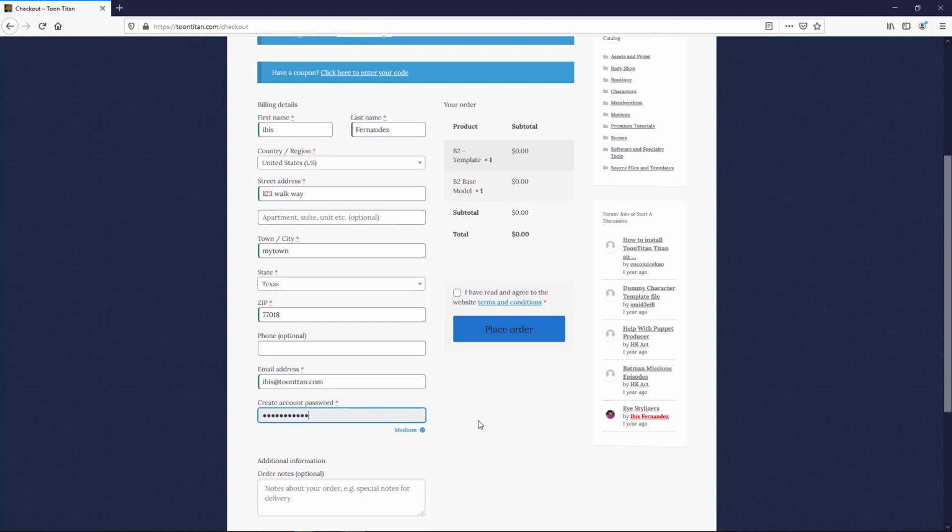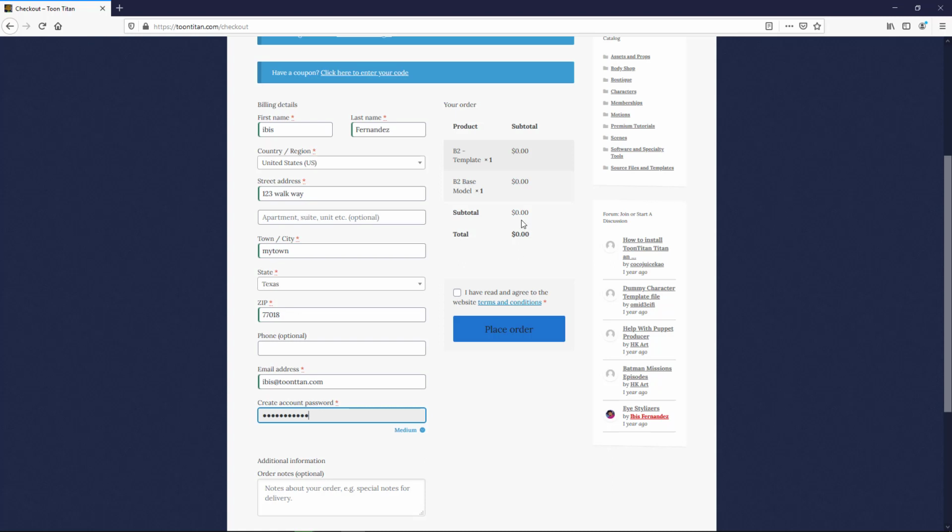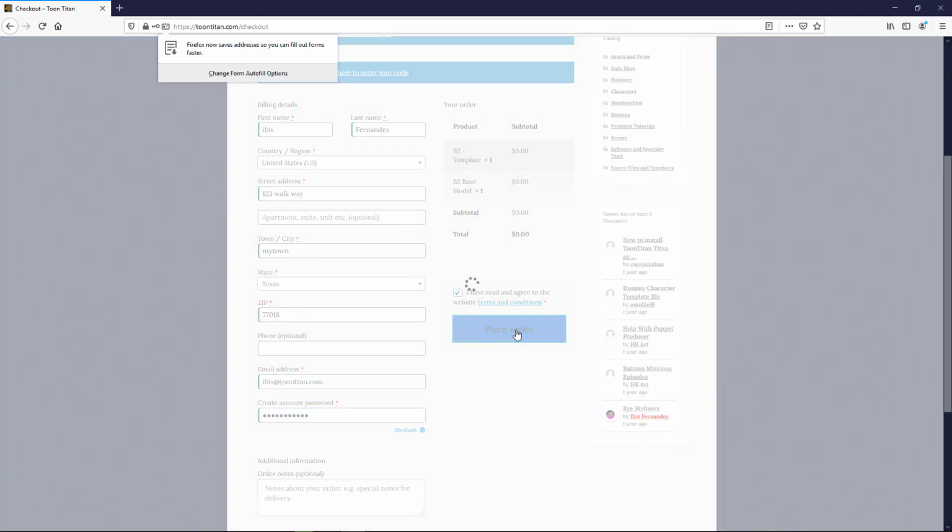So there's not much to it. Once you fill out your information, since you are paying $0, it's not going to ask you to check out with PayPal or credit cards or anything like that. So just make sure that you read and agree to the terms and conditions, and just place your order.